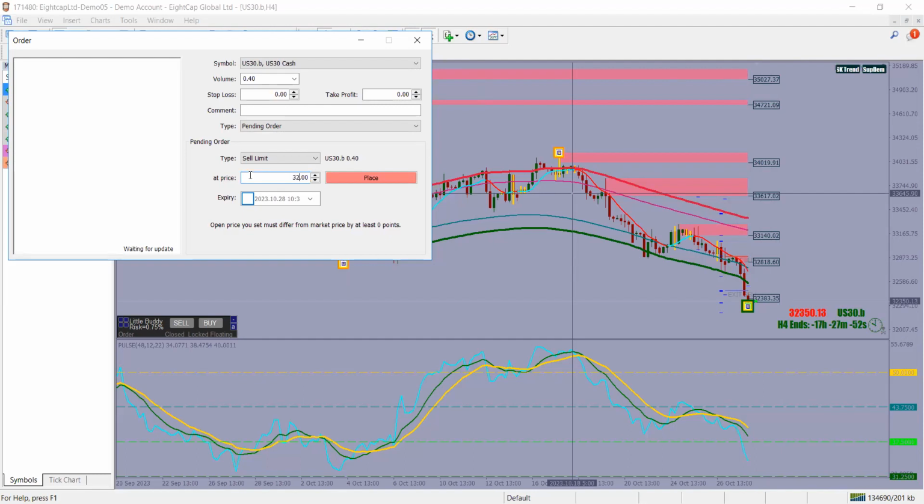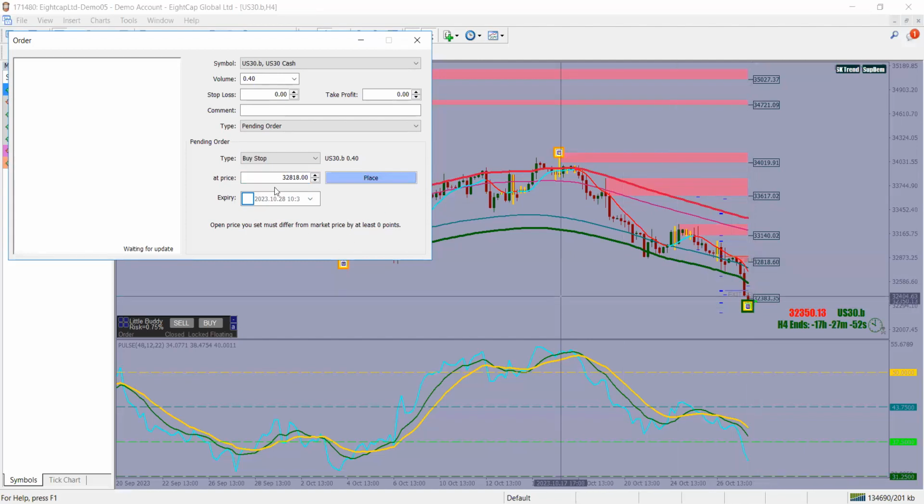So 32,818. And then of course you can go ahead and place the order. Again, we won't have an example of doing that since the market is currently closed. And then the same thing for the buy stop. The buy stop, you will put anywhere above the current price. Once you put that price in, when the market reaches it, it will automatically initiate that position, whichever position you're in.